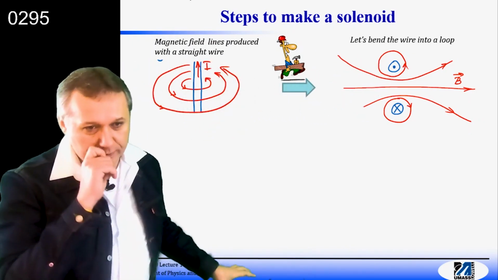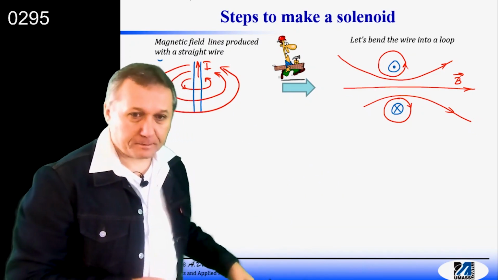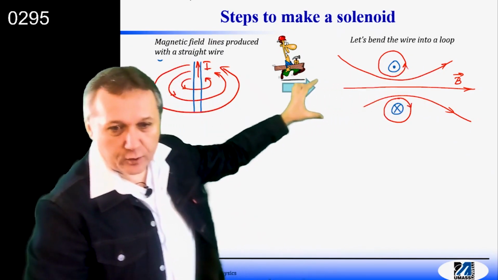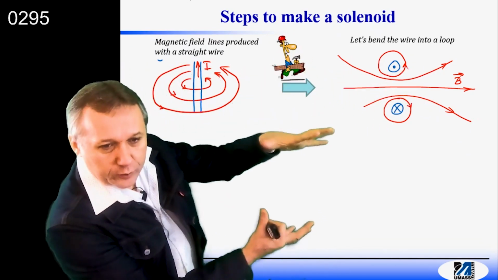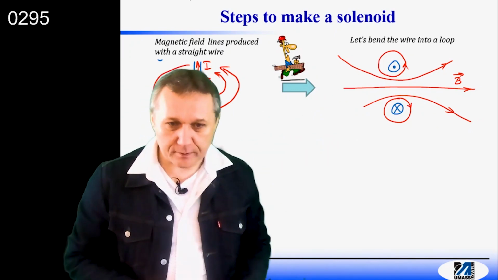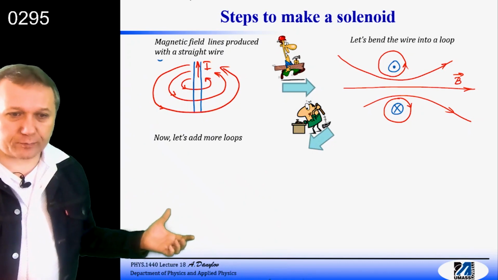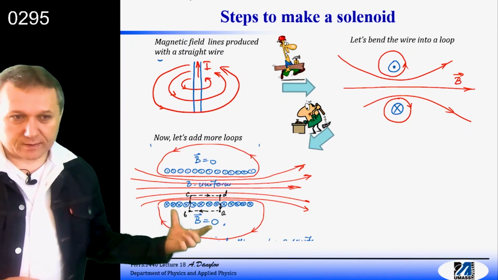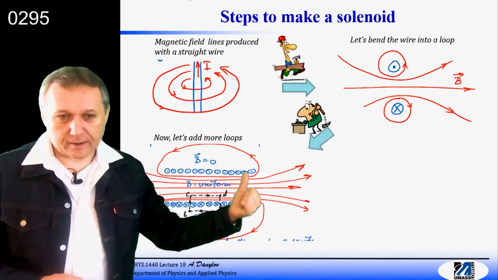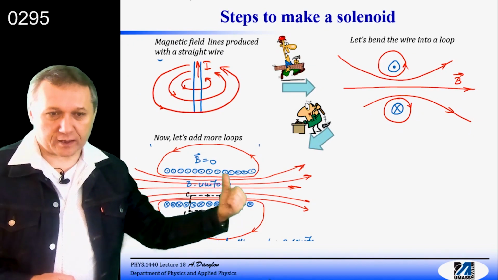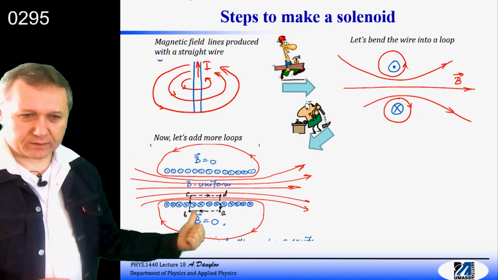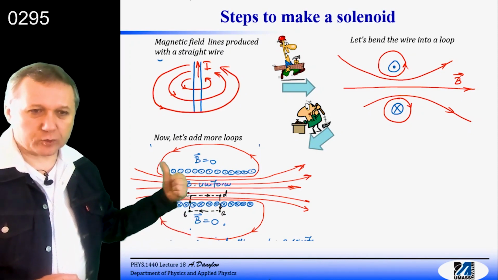If you create a few thousand of these loops, then all these magnetic field lines you see, these and over here, will also be squeezed into the inside of these loops. And as a result, you will end up with a picture like this. You see these loops, right? Here current flows out of the board, here below into the board. So basically these are loops.